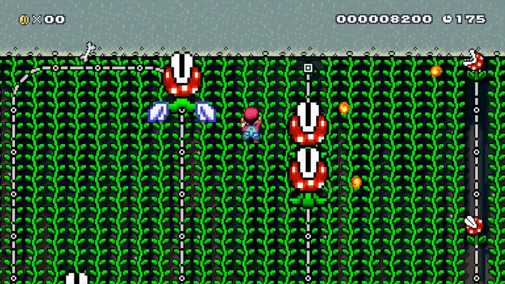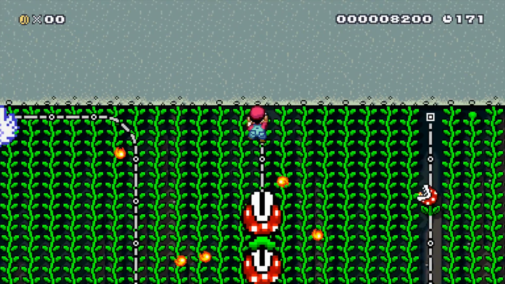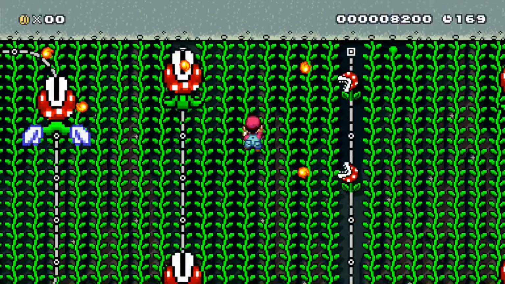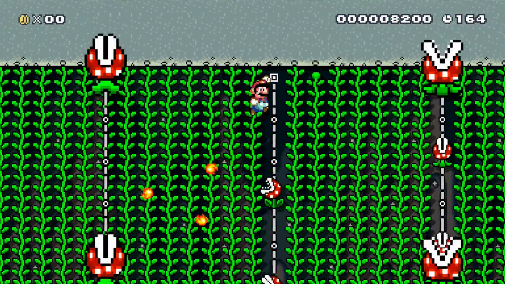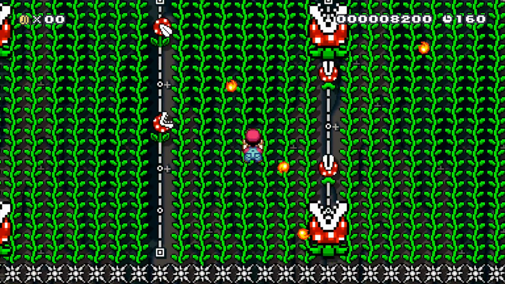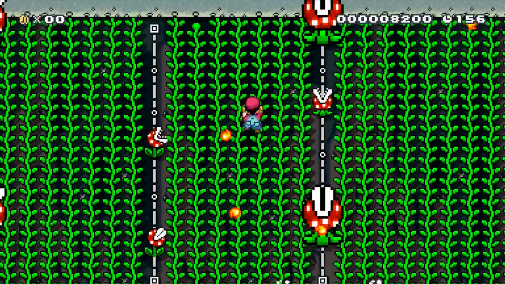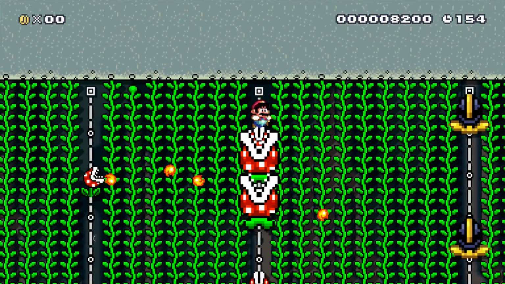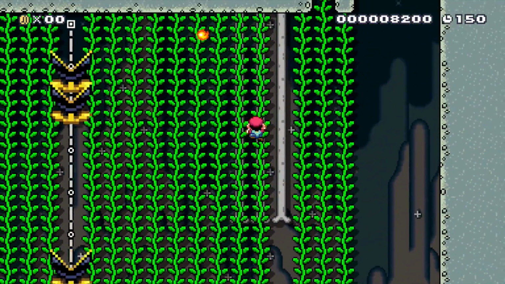Jump. Uh-oh, here comes some more fireballs. Go. Almost, come on, let's go. Stupid fire piranhas are so annoying here. Forget it! Go! Yeah, I kind of cheated there, but I don't care.